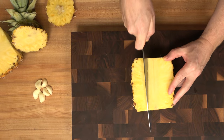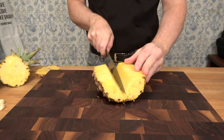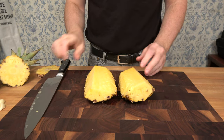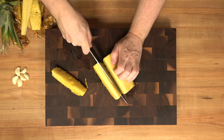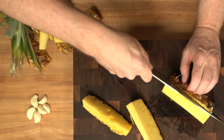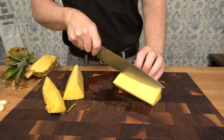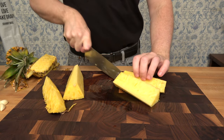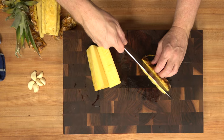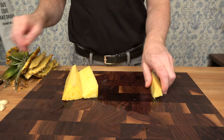Cut off the top, the bottom, then cut it in half and work out that tough membrane in the center. Cut it in half again so now we've quartered the entire pineapple into two big chunks. Take one of the big sections, cut it in half, then work on getting rid of that tough skin on the outside. Keep it nice and sturdy, turn the pineapple chunk on its long flat side, and remove that outer skin. For this sauce, I'm going to juice a little bit of pineapple and chop some up to simmer with the sauce.